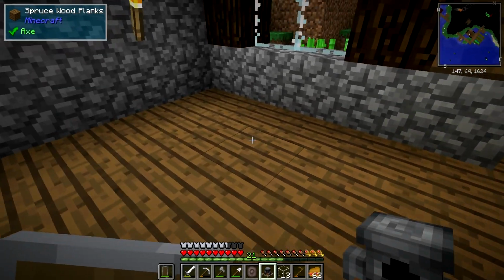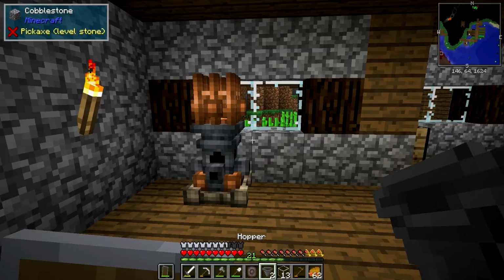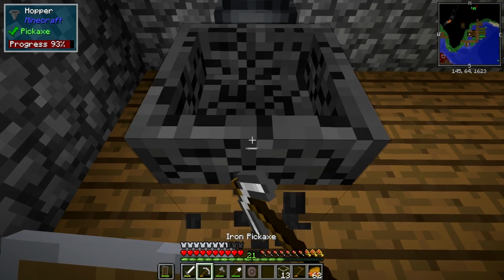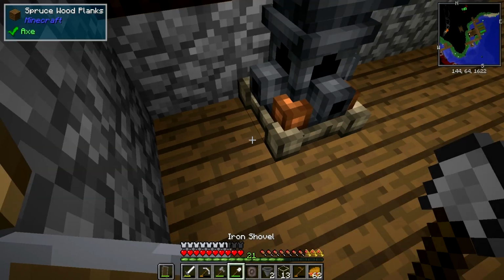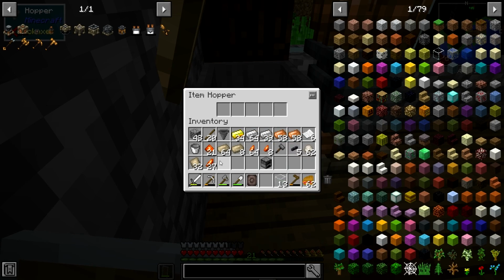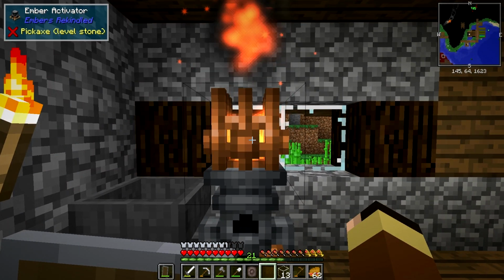Now, an Ember Activator is just our basic generator. It looks really cool. You're going to need to put a hopper on the side for it to absorb things. So we're going to do it on the other side so it looks a little nicer. Right over here. And then all we need to do is just shove fuel ember into it, and it's going to start bursting. There we go.